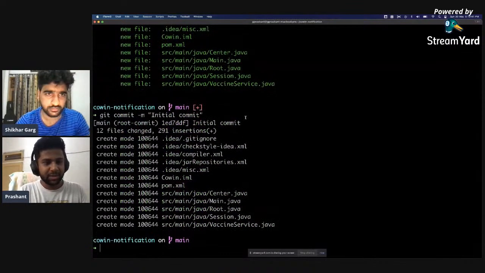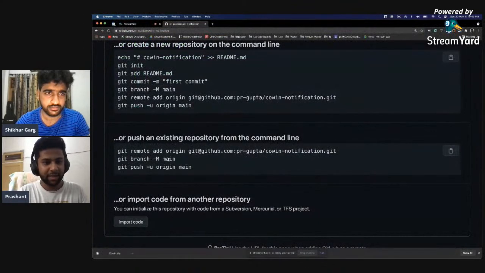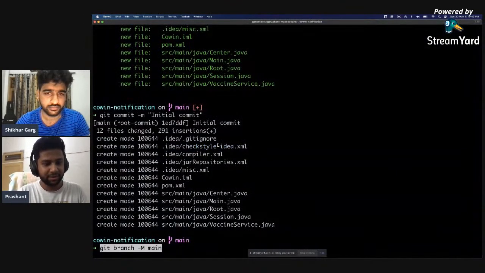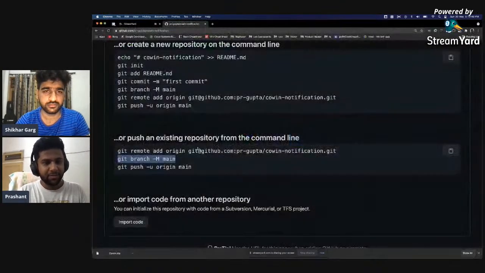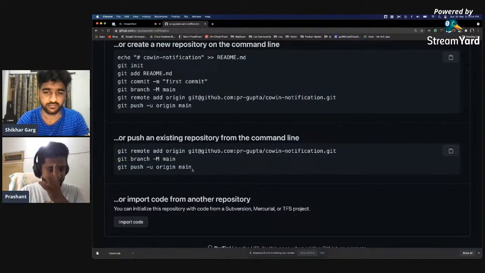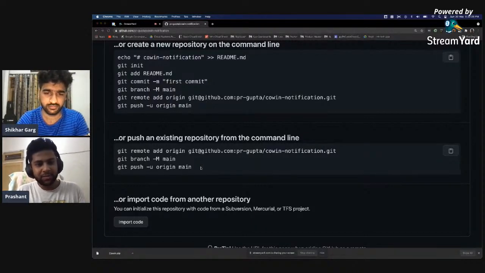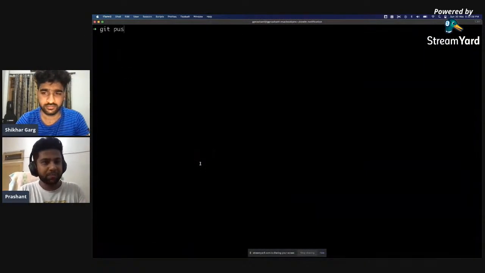and then I'll take this particular line, which is basically doing nothing but having a branch called main. And then I'll run this command. So now what is this command doing? You remember the last time when we ran git push, we only did a git push. We didn't pass anything else, right? But here we are doing something else as well. So let's see why we have to do that. What I'll do is I'll just do a git push and see what happens.